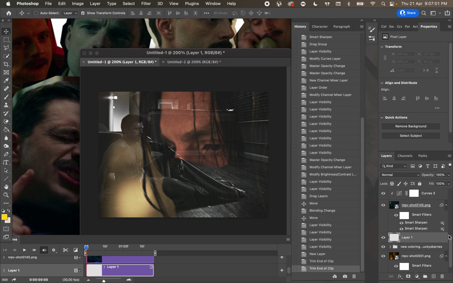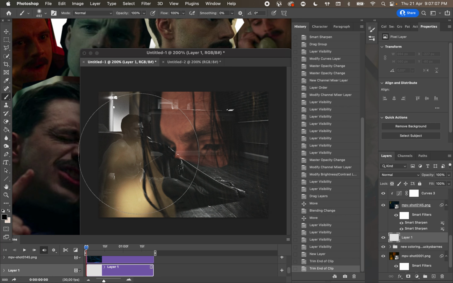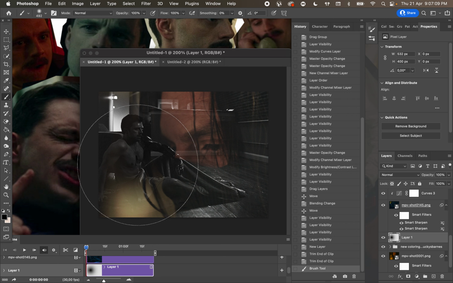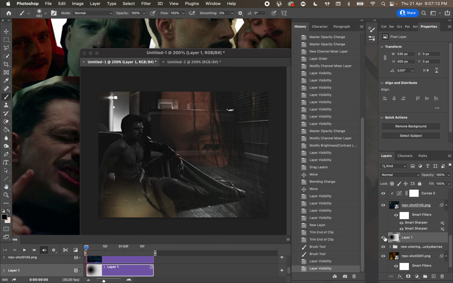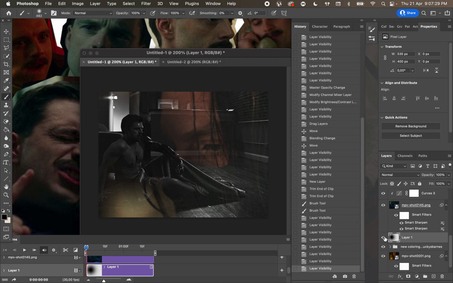So we're gonna select this new layer that we made, do the brush tool, do a black, and sort of just make a black spot area, because if he's not there, he's barely gonna be visible, but when this is there, he's gonna be visible.